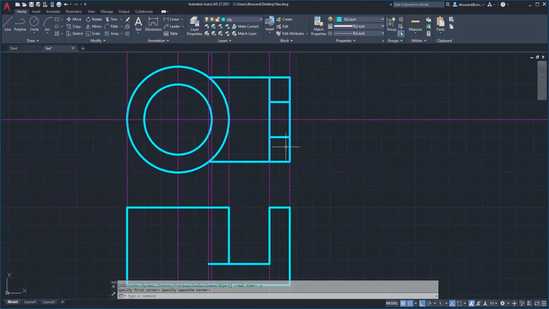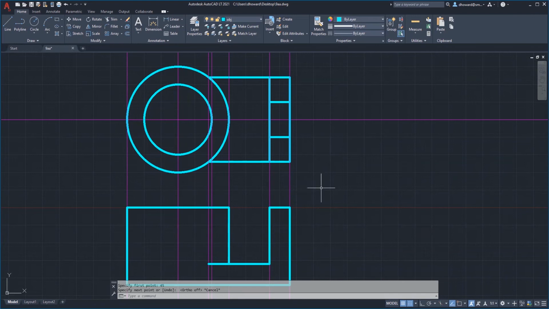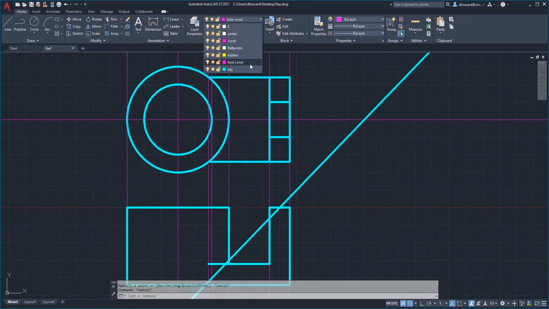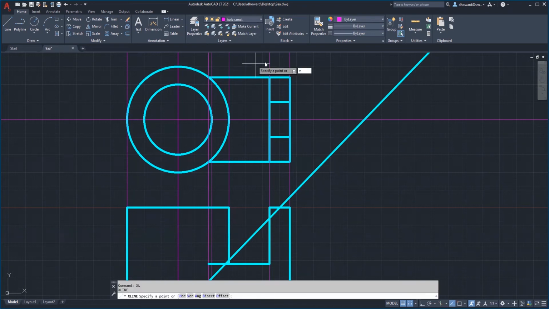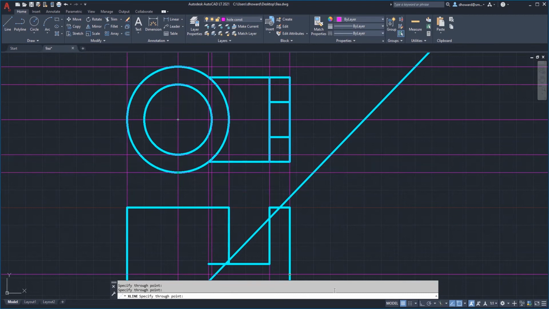Cut the zoom right, there we go. Put those on my hole layer.